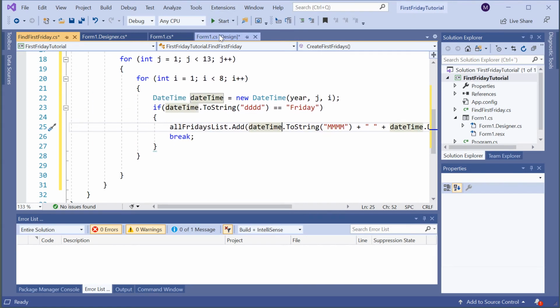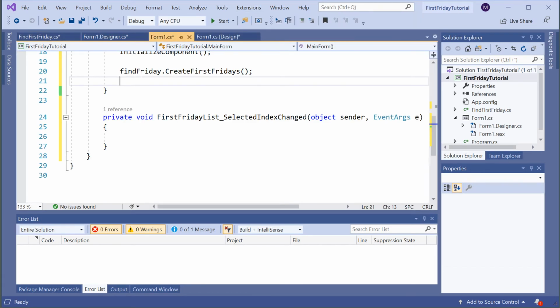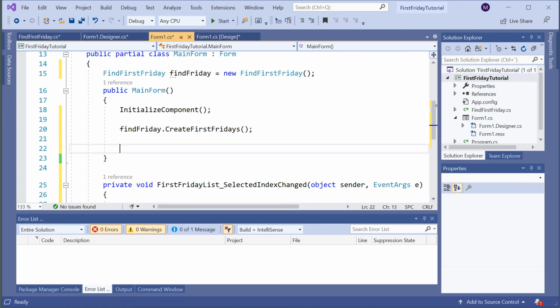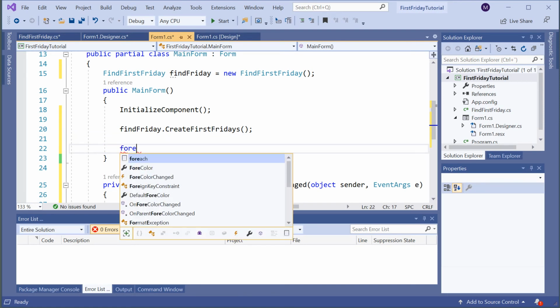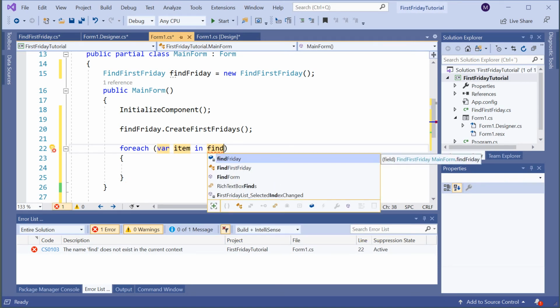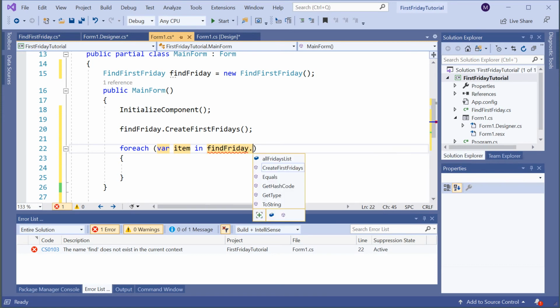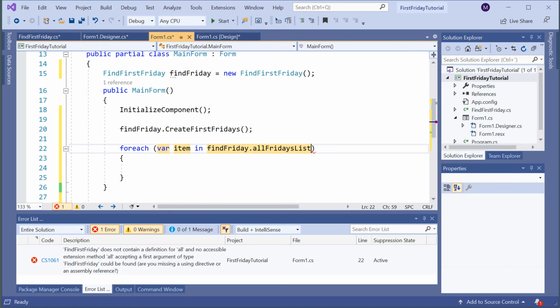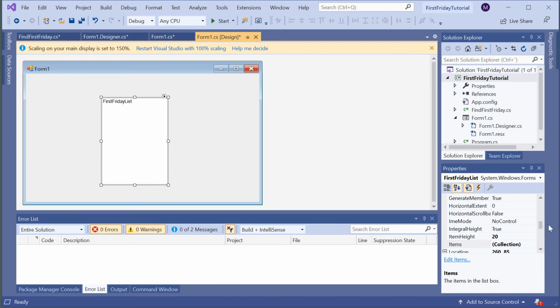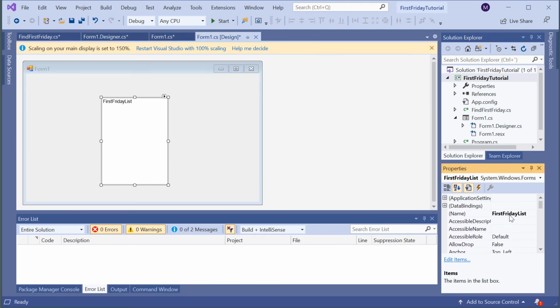Go back to the form here and create a foreach loop over the items in that list in that class, the Fridays list, and we're going to keep adding to the First Friday list.